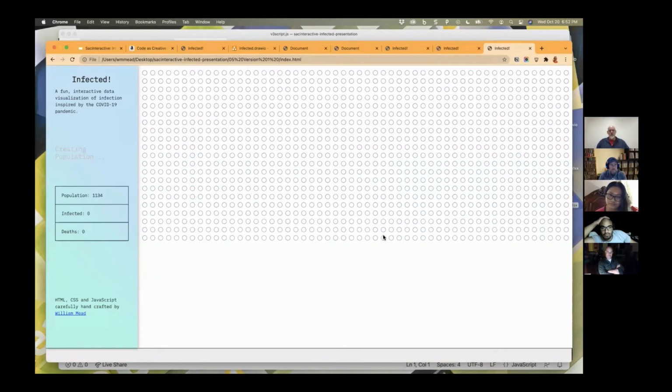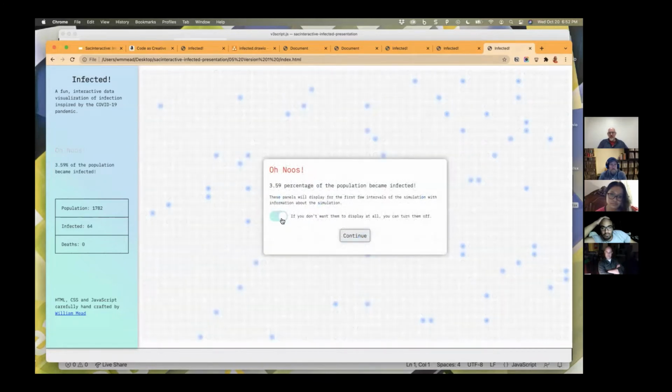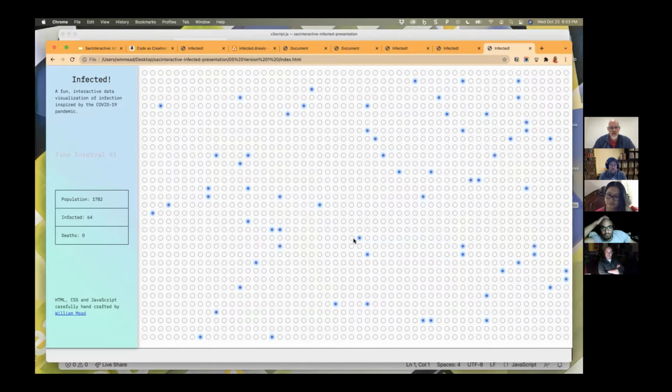And one thing you'll notice with version 1 is that I added this little toggle here so that if you didn't want to watch these little things pop up, you could turn them off. This is ultimately an interface element that I decided to get rid of, but I don't know, maybe it's a good idea. So you could actually turn those off and they'll come up or not come up.